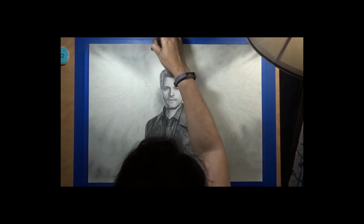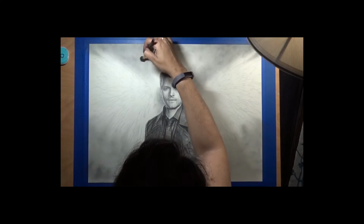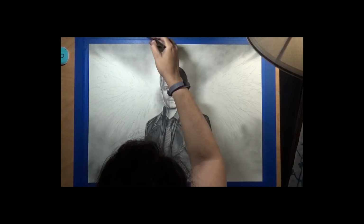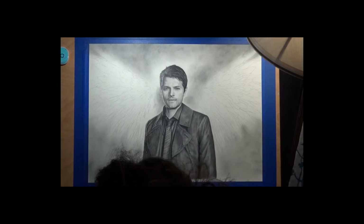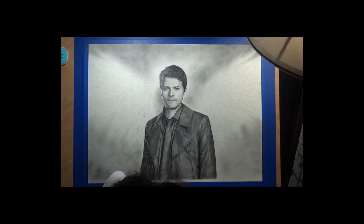I think some of that is my fault, because sometimes I'm not very good about making sure my hands are clean when I'm stretching my blue tack. Like they were when I started, but for some reason I've got crud all over my hands now, and I'm like, whatever, I don't want to get up. Lazy. Matter of fact, there's some areas I want to correct now, so I am going to do that. I don't want to get up and wash my hands off. Mr. Paper Towel.